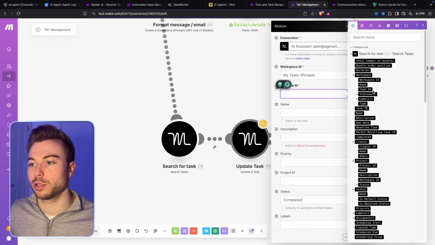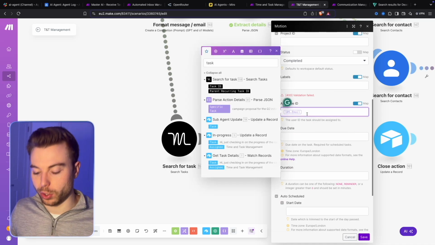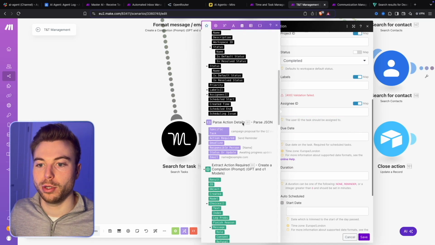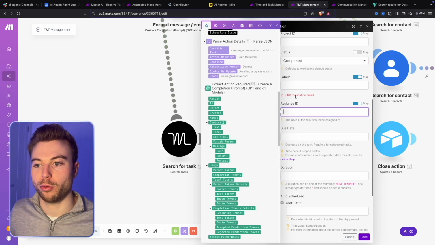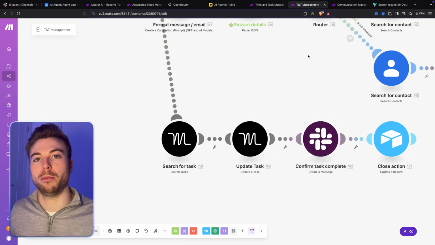So we'll look for this. We'll do task ID. We're not looking for any of the other information. And then we can reassign it to a specific email. So again, we've not got a variation in here. If we're searching for that individual, it would be the exact same procedure. It was what we've done a bit earlier on.